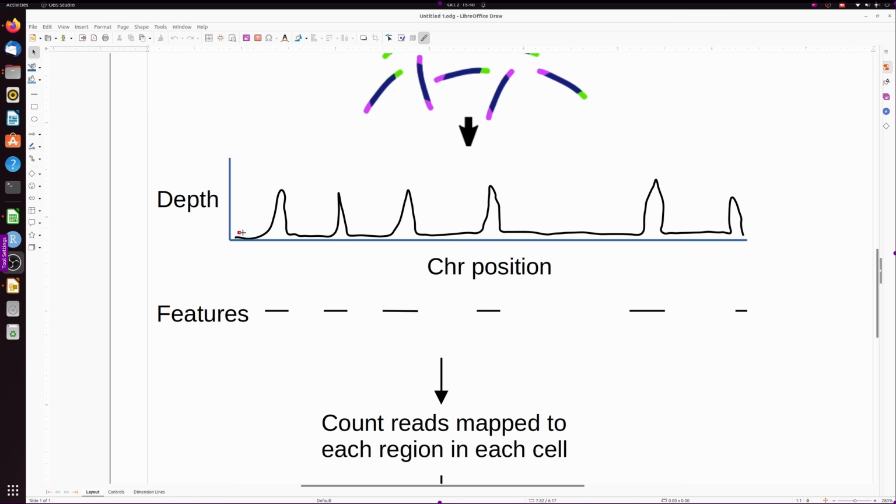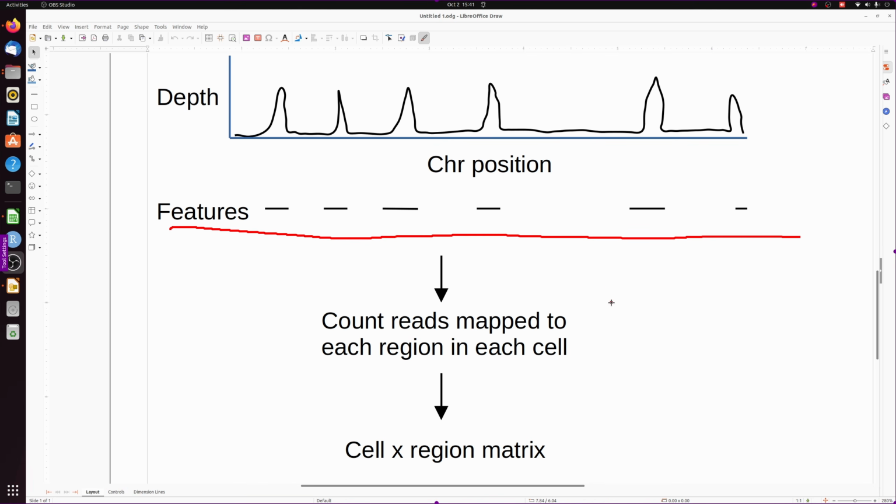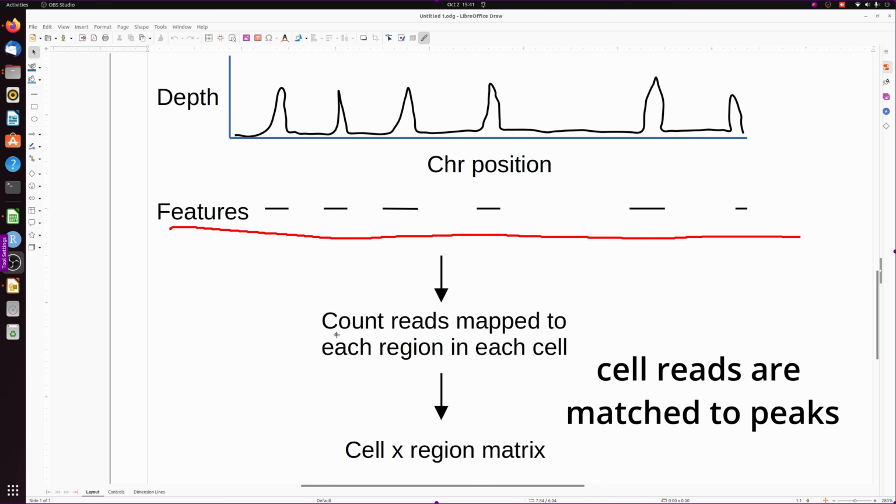So instead of genes, we have peaks. And how we come up with our set of peaks or features is, we take all of the data and map it to the genome, and then we do a peak calling across all cells in that sample. So at every significant peak, we'll label that as a feature. So in each sample, you're going to have a slightly different set of features, especially if they come from different cell types.